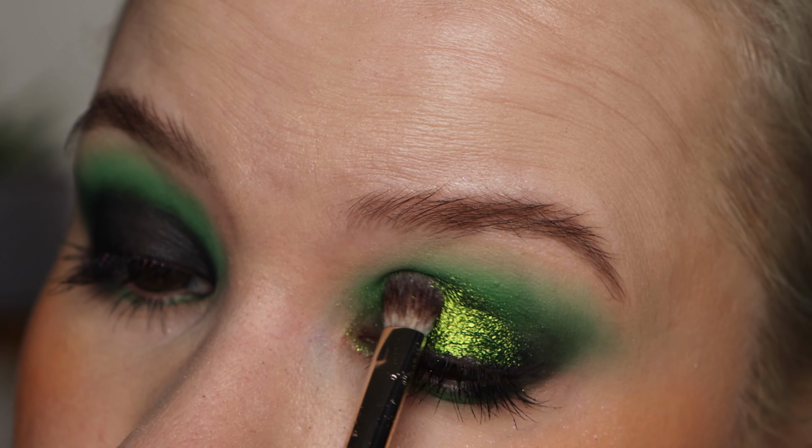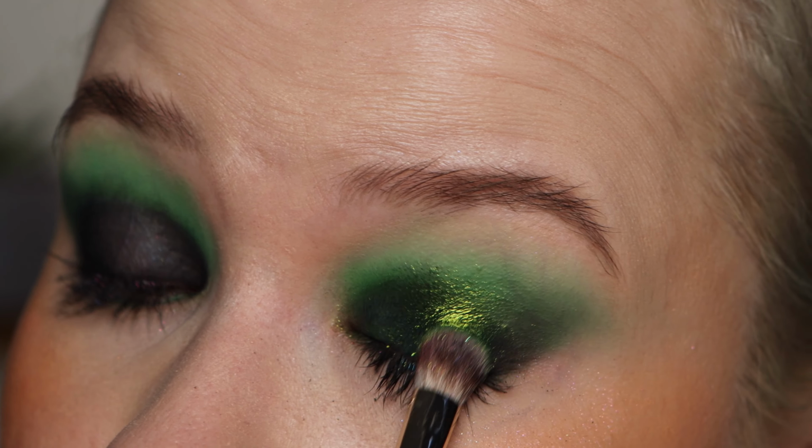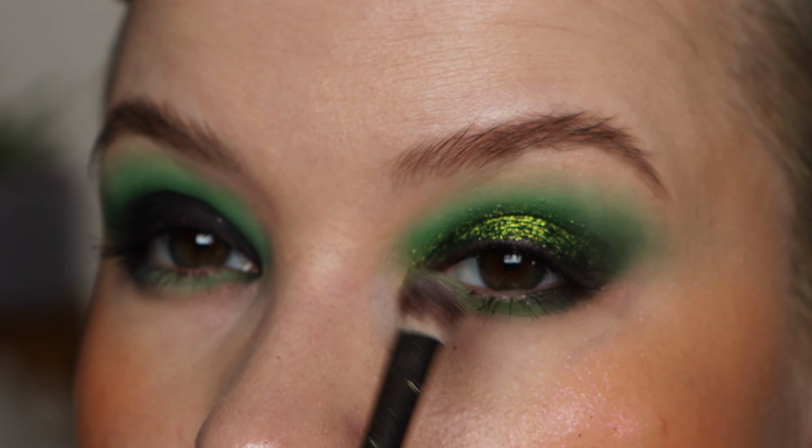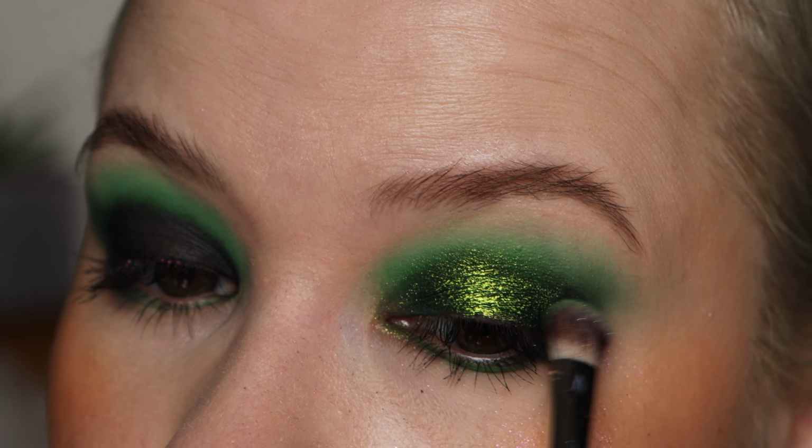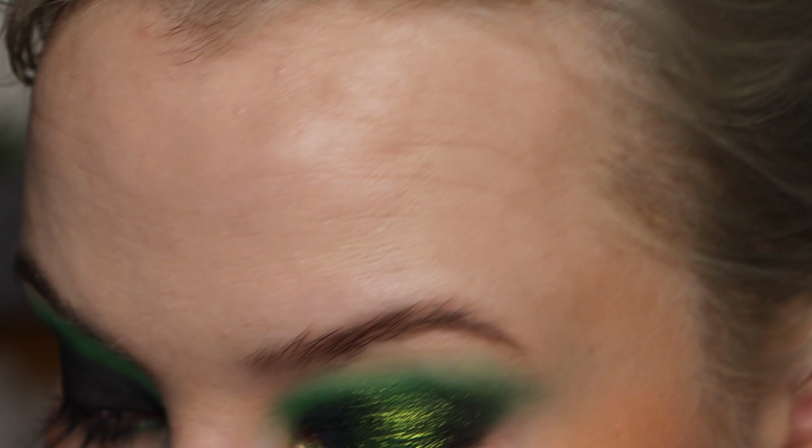I feel like this one doesn't have maybe as much of a black base. Some of the other shades, it doesn't quite really blend out that dark. And I do have a bit of fallout. So that's what that one looks like on the lid.